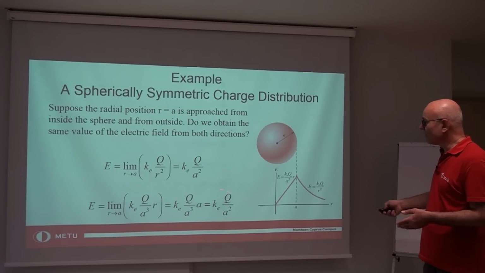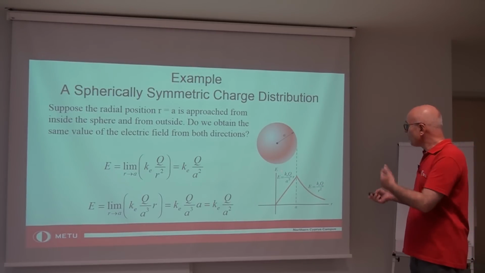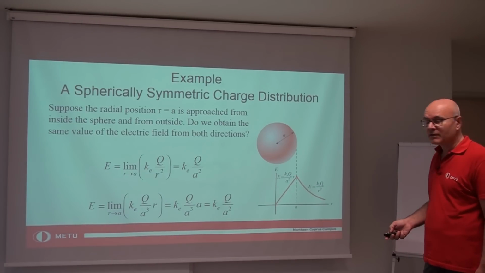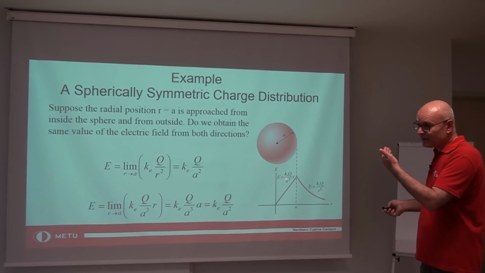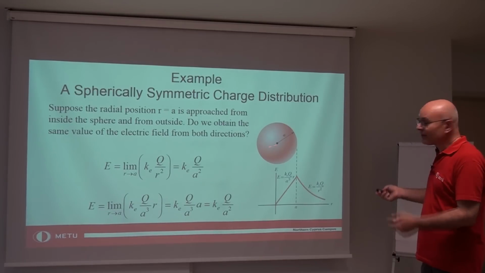Note that they are the same. This tells you that the electric field is continuous at the surface, and so we were right in drawing the electric field as continuous. The value that the electric field approaches from inside the surface and the value that it approaches from outside the surface is the same.